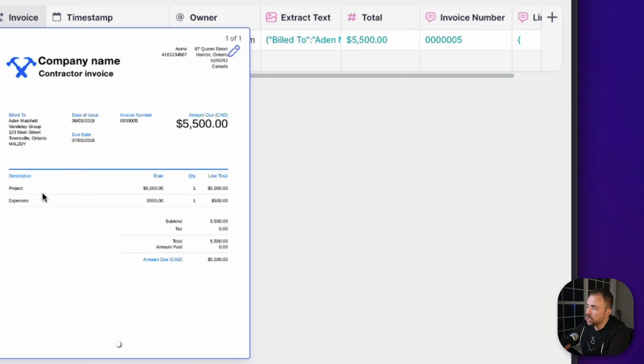If you didn't want it in JSON, you wanted it in some other format, you could certainly do that as well. You could say as HTML or just a CSV, however you wanted to display that information on the front side, you certainly could. So we can see in our invoice that the amount paid is currently $0. So maybe we want to have an indicator as to whether or not we've already paid this invoice based upon the invoice that we're uploading.